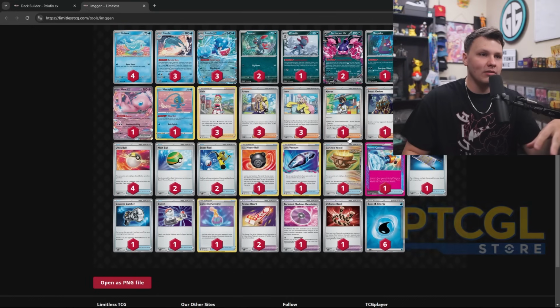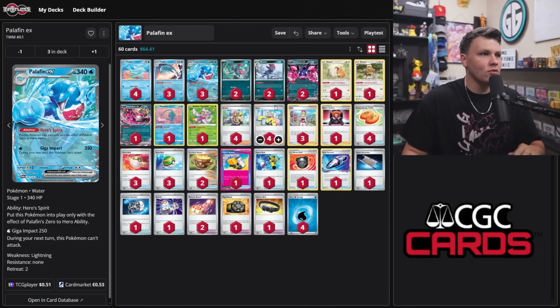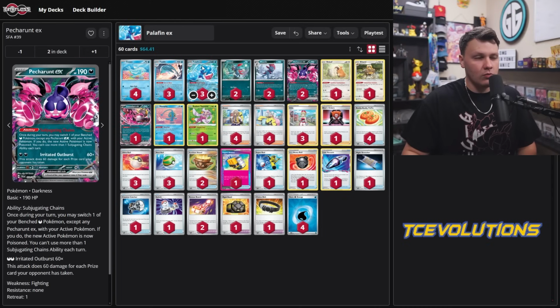This was their original build here. I've changed quite a bit for where I'm at right now, and this is where I'm at right now. So anyone who doesn't know, Palafin EX is an effective Stage 1 Pokemon. It's got 340 HP. For 1 water energy, it's 250 damage, and you can't attack during your next turn. That's why the Petrarun is so important in this deck.